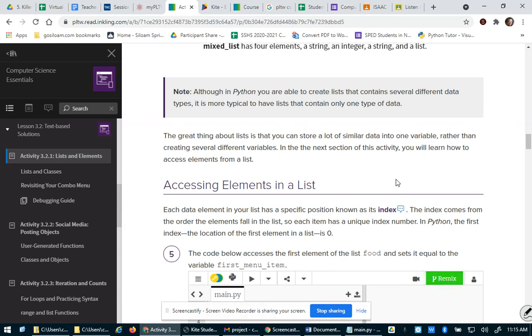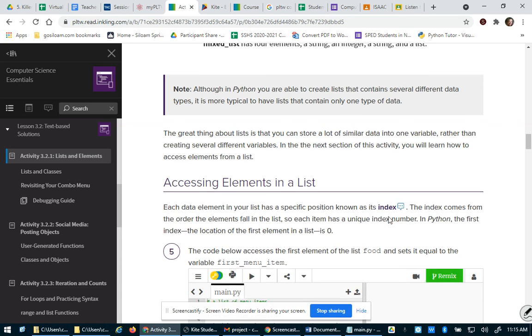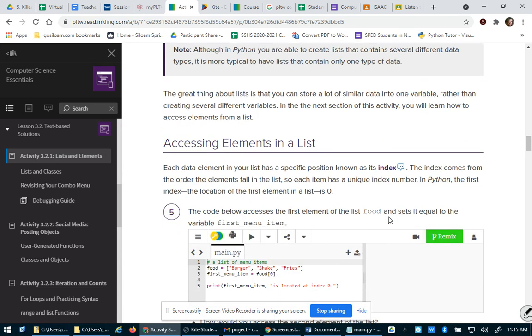All right. So we talked about this. Each element in your list has a specific position known as an index. The indexes are our coding system or our filing system. The index comes from the order of elements, and the order of elements fall on the list. So each item has a unique index number. In Python, the location of the first element in a list is 0.